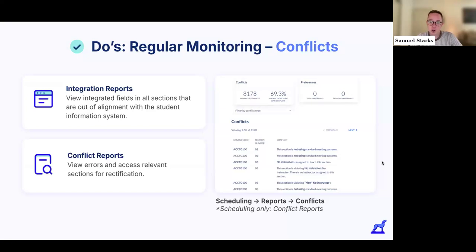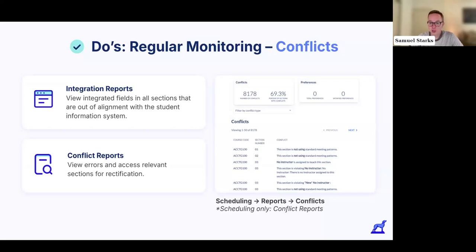The next page that I'll call out here as well, which is another report that we have within scheduling, is the conflict report. Now, this isn't necessarily something that is specific to integration errors or things that might trigger an integration error, but I think it's something that's definitely good, similar to those integration reports, to be regularly monitoring.